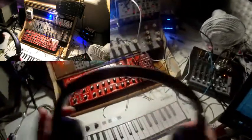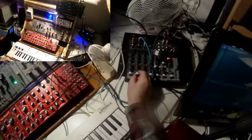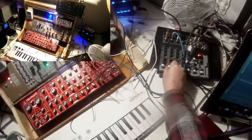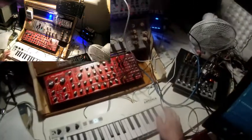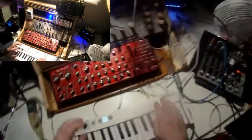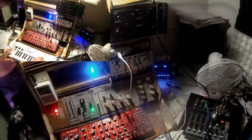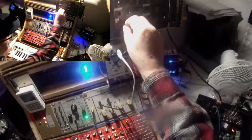So let's listen to it. And again, I need my headphones. So I put my headphones on. Don't know why I always forget them. Okay, so I fade in. And again, the Arturia keyboard is only to ensure a certain minimum frequency. I change the frequency of the Werkstatt's LFO.